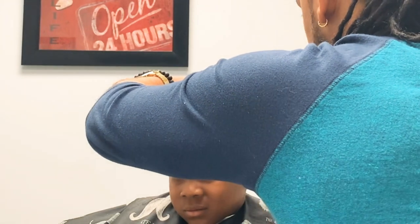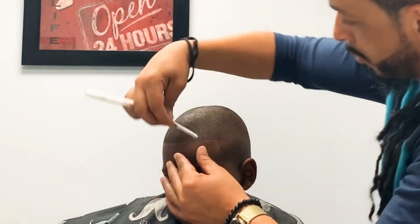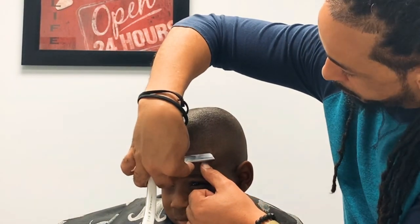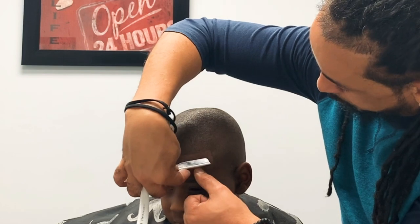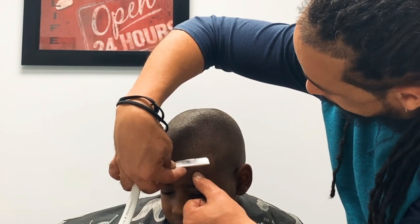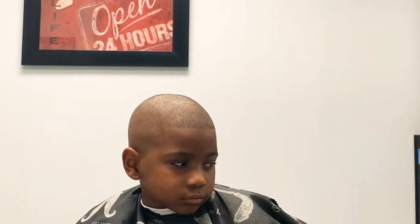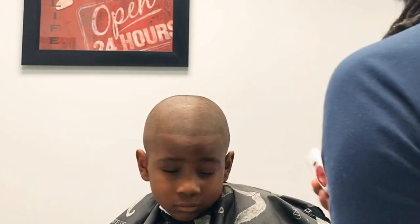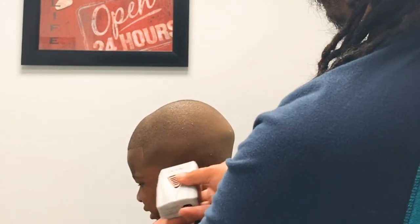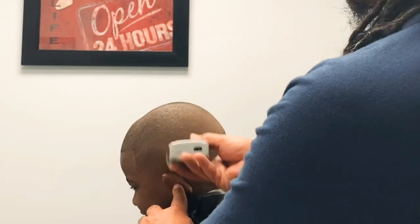As you'll see in a little bit, I'm going to use the Andis Masters like a beard shaver, and you can also use it on the fade. A lot of people do. If you've seen a lot of my tutorials, I don't use the razor much because I don't feel like it's always necessary. I'm trying to do quick, basic haircuts, nothing fancy or elaborate, unless my clients request it or I know what they want. But in this video, even being that he's a kid, just to show you, I can use it, but it's not always necessary. But if you use it, make sure you charge. Make sure you're compensated.